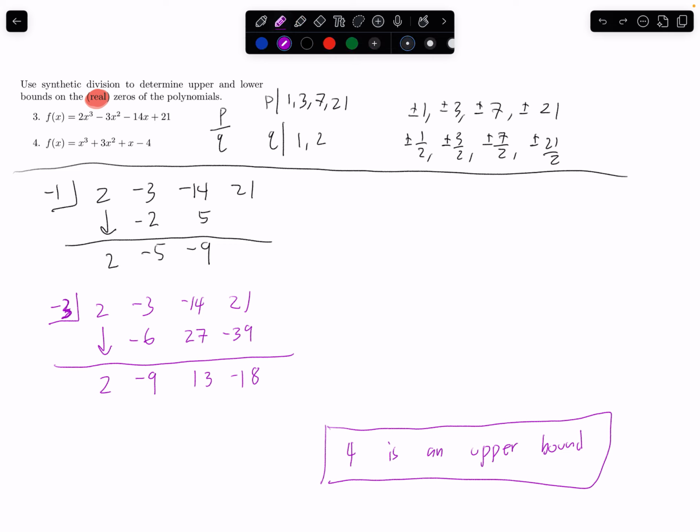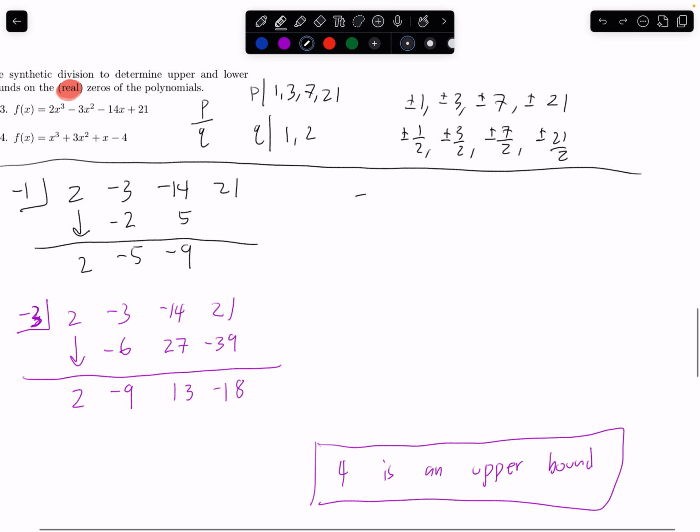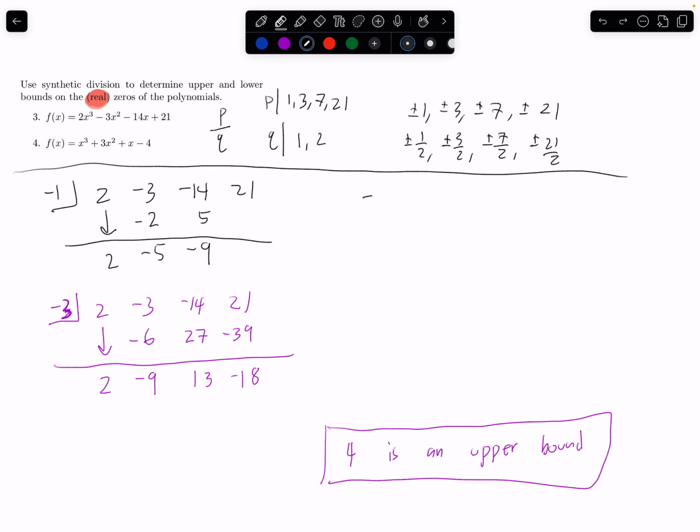And since I kind of overshot a little bit, I overshot on purpose just to see what happens, right? You're trying to get to the first place where you have a lower bound. And then once you know you have a lower bound, then maybe backtrack a little bit and see if the number before it was a lower bound as well.